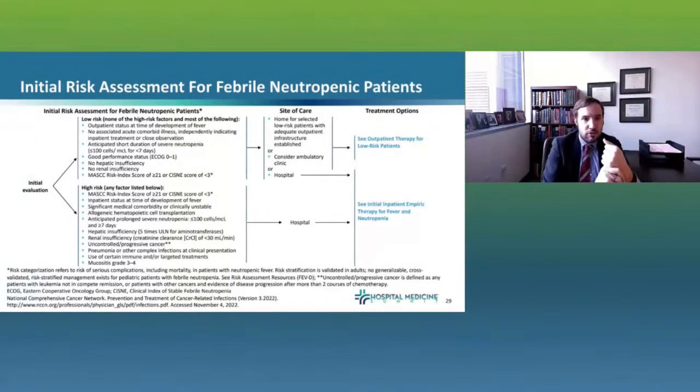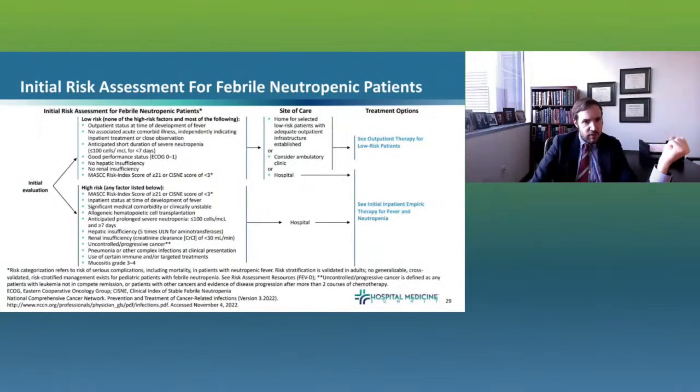I can tell you, as an oncologist, I am always looking for reasons to be able to keep my cancer patients out of the hospital. We all know that folks can deteriorate in the hospital, but it happens. So looking here, outpatient status at time of development of fever, what other comorbidities do they have? Kidney, liver, heart, lung. Here it's listed, duration of neutropenia. I talked about the importance of duration here at less than 7 days. Of course, greater than 7 days is going to be a much higher risk. What is their functional status? Do they have a good performance status? What's their reserve? Do they have hepatic insufficiency, renal insufficiency? All that has to be taken into account.